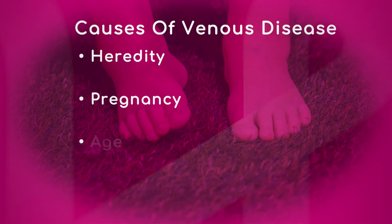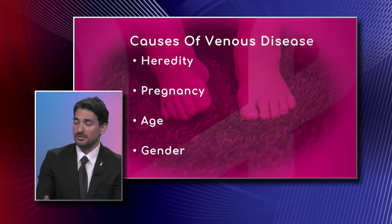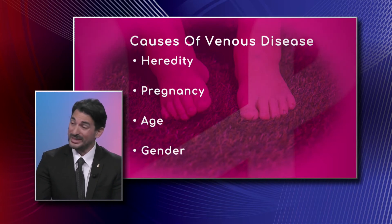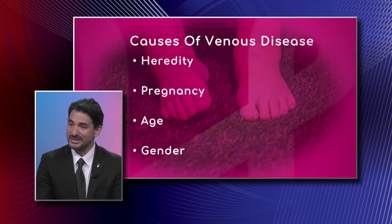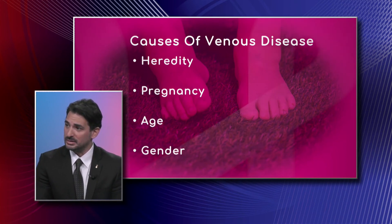This happens over time, so how long does it take for venous disease to form? Someone can begin developing it as early as adolescence. There are risk factors — one of the most important is genetics. Secondary risk factors include standing or sitting for long periods of time, not being mobile. It's commonly seen in people in healthcare professions, retail workers, airline and airport workers who stand long periods of time, and is also very common in women, especially after pregnancy.